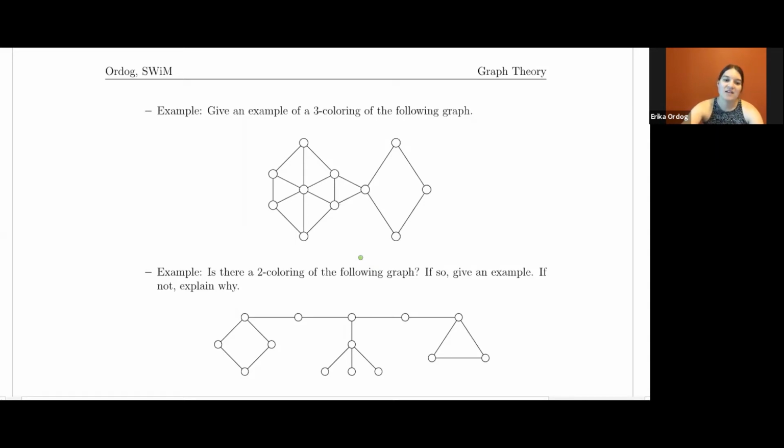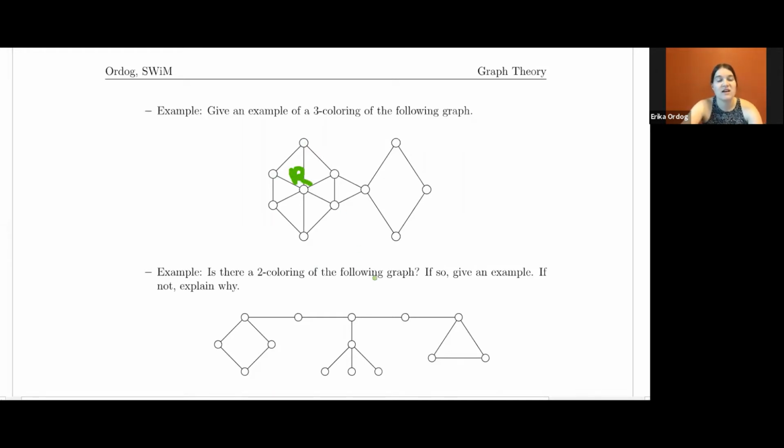Okay, so now that you're back, let's talk about an answer. So I'll let my 3 colors be red, green, and blue. If you have markers or something, you can color them in. I'll just write R, G, and B for the colors. So I think what I'll do is start with this vertex that's in the middle here, connected to so many other vertices. I'll just call this one red, R.